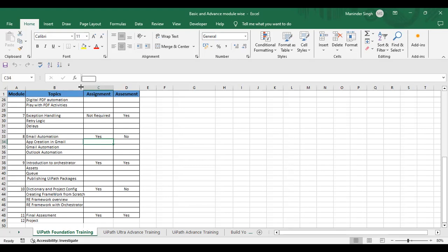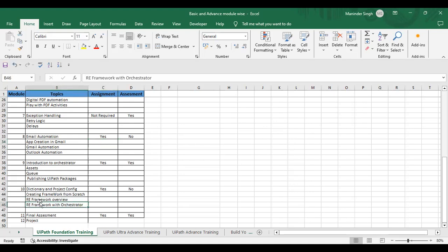Similar thing in UiPath also, I see people are using the RE Framework, but they don't know how the RE Framework was built. If I ask them, what is the similarity between a state machine and the RE Framework? If I say, see, this is a blank project, create an RE Framework for me, they won't be able to do it properly because they don't know how the RE Framework was built.